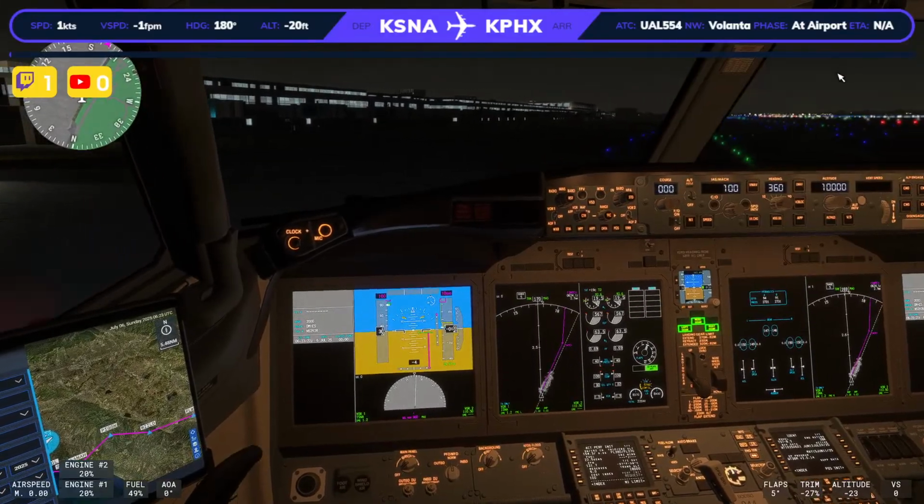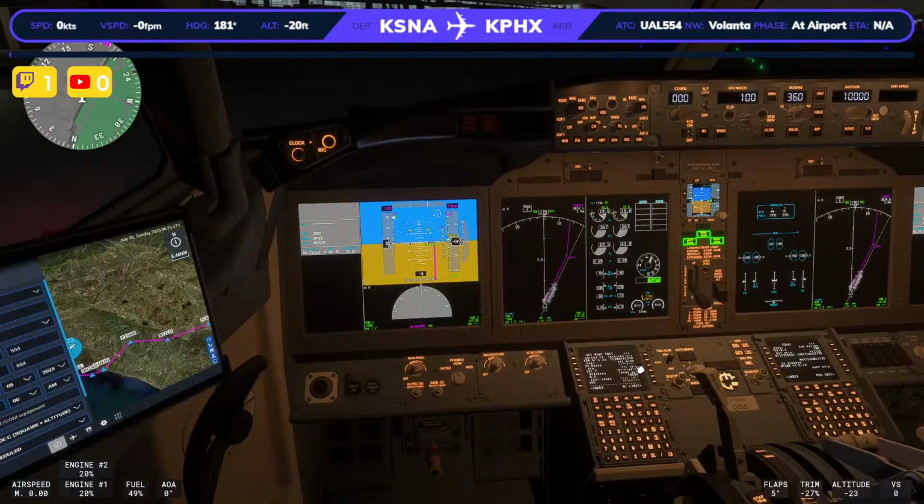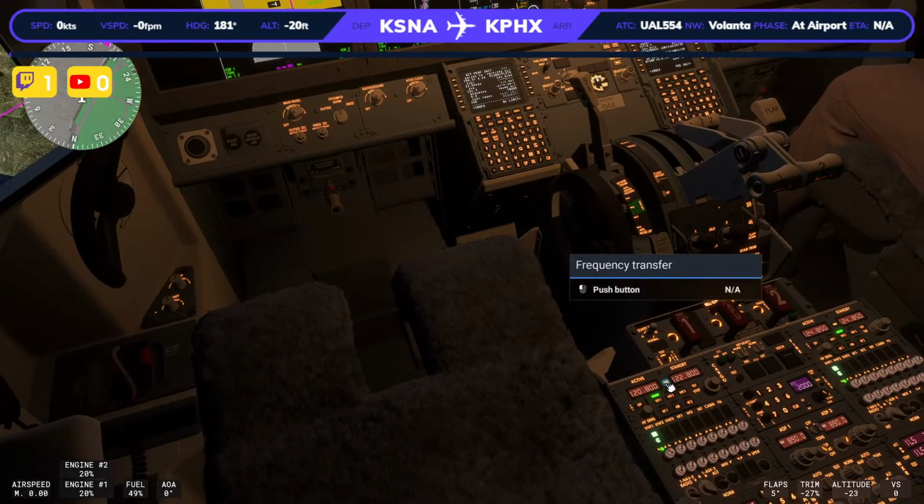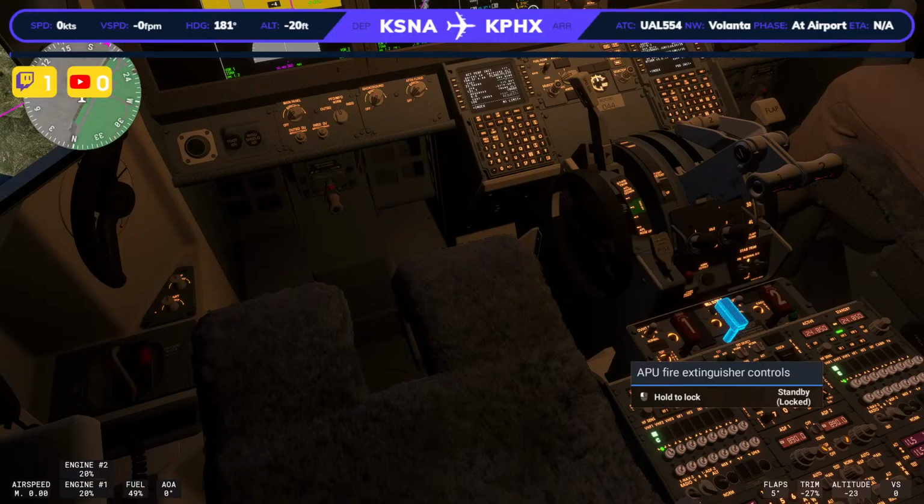John Wayne ground, November 5292 Romeo. Requesting the end of pushback. Is there anybody even at the airport? Wait, how is it connected?